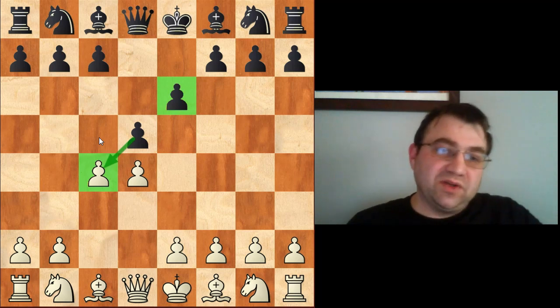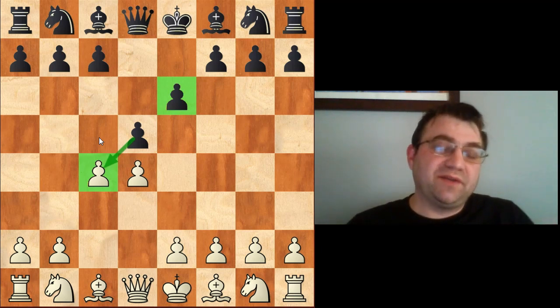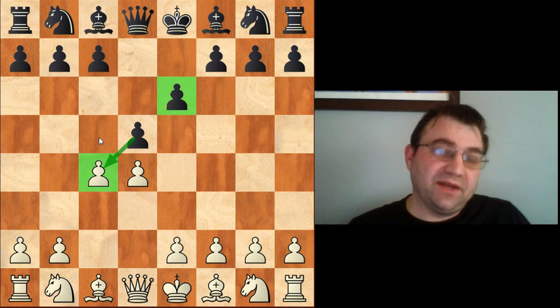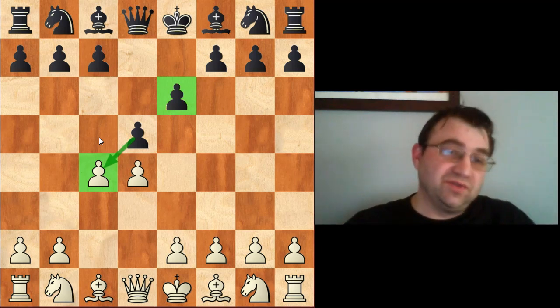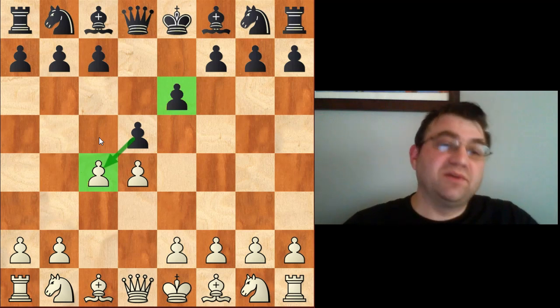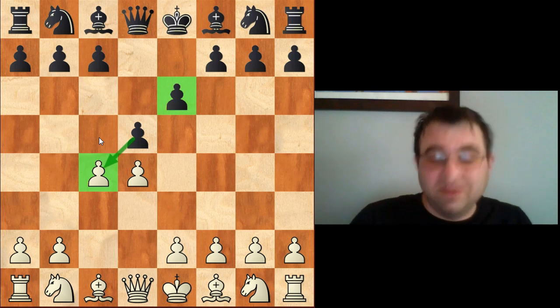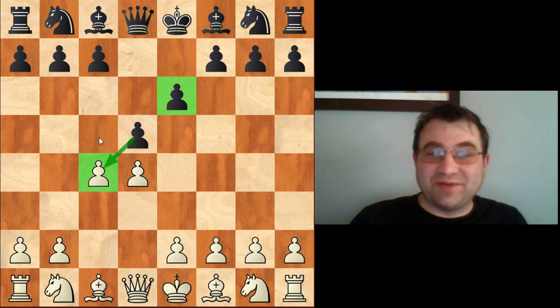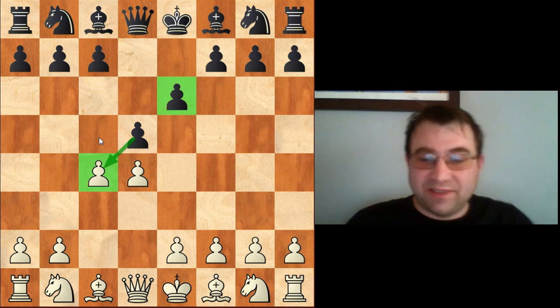In general, when you're looking at central tension, you need to think about what you're giving up and how much time it's taking you to give that up. And a lot of times you might not be in a position to relieve the central tension, but your opponent might be. And that's just a situation that you're going to have to let sit for a while until you're in a situation where you can relieve that central tension, which might happen down the road.